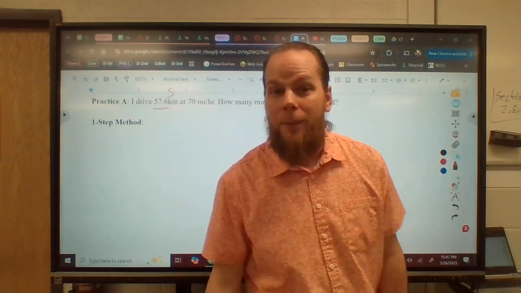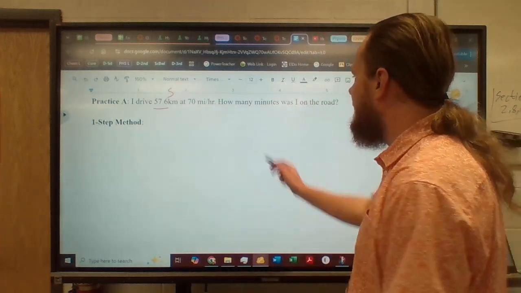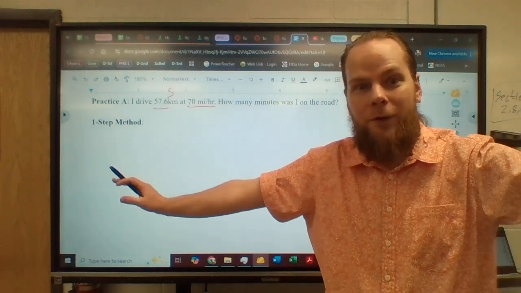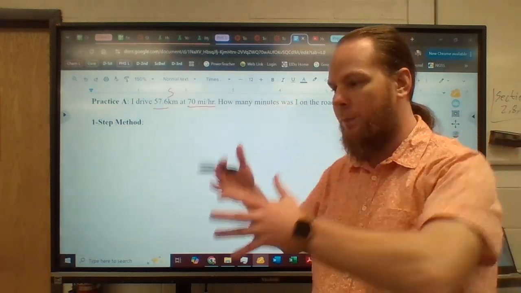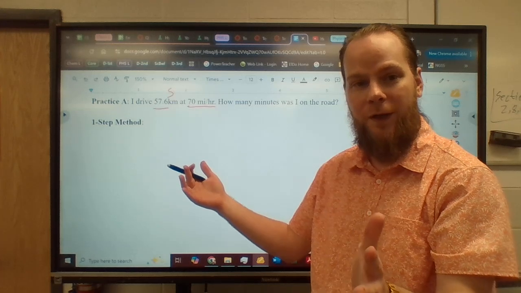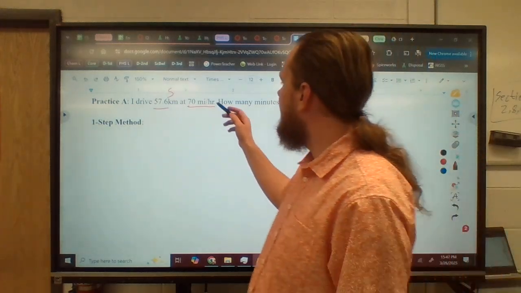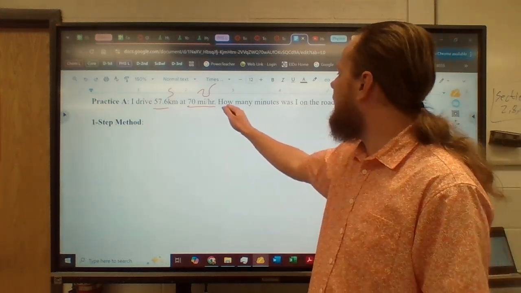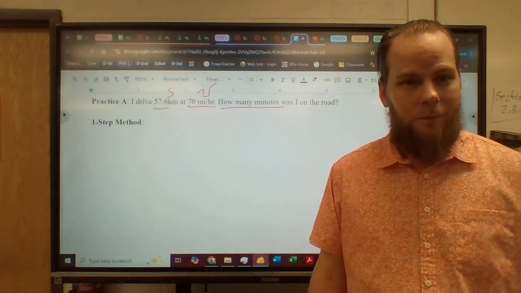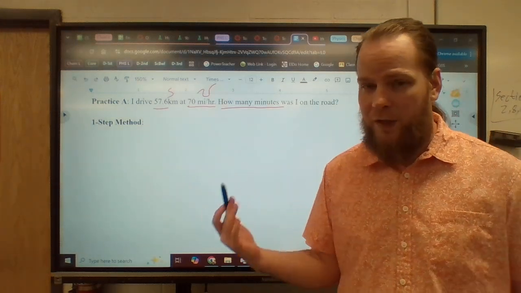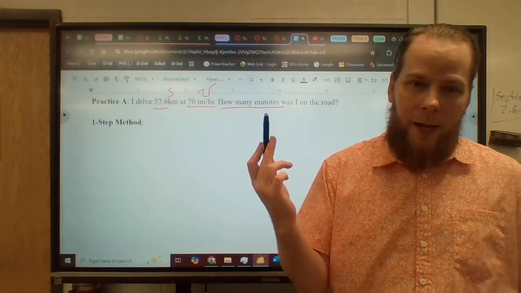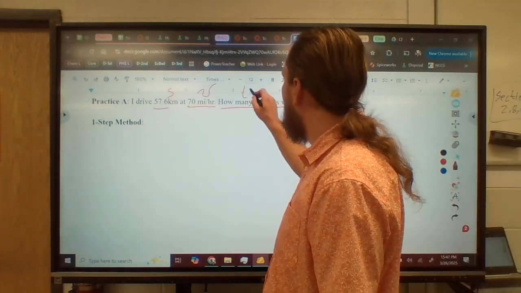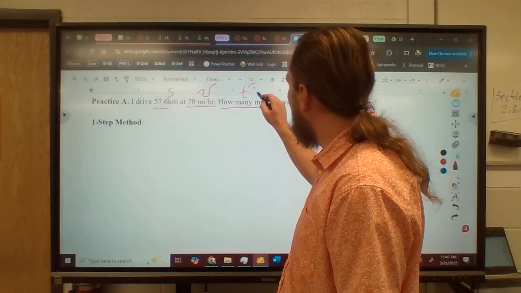So that is S, because S is distance, not D. Then we have another number, 70 miles per hour. Doesn't matter anything else. We have a number, 70 miles per hour. What are the units? Miles per hour. Is that a speed or is that a time? Well, it's speed. So that is our V, velocity or speed. And then the last thing here is how many minutes? Again, we have a unit. There's no value this time, but we do have a question, how many, and a unit, minutes. Well, minutes is time. So this is saying time has to be in minutes, and that's what we're trying to find.